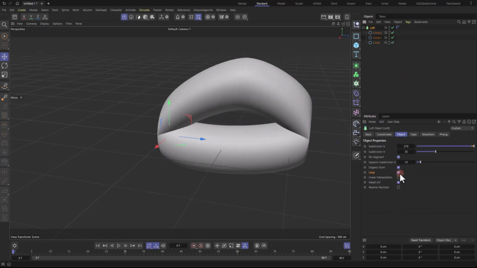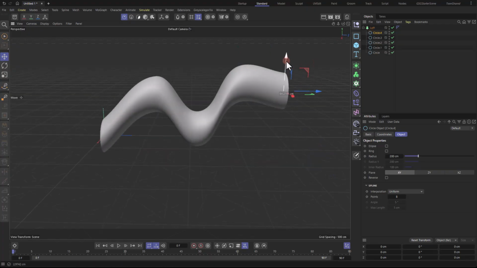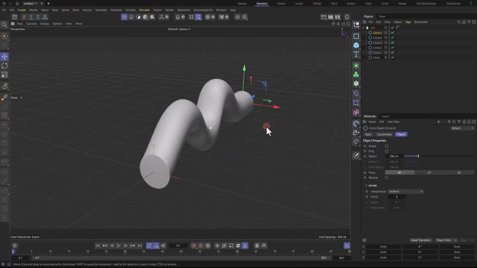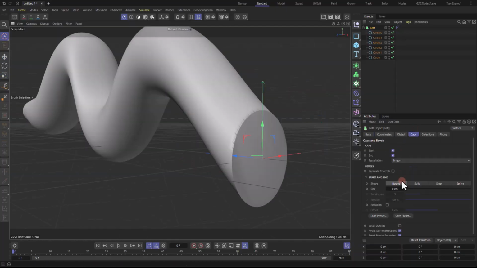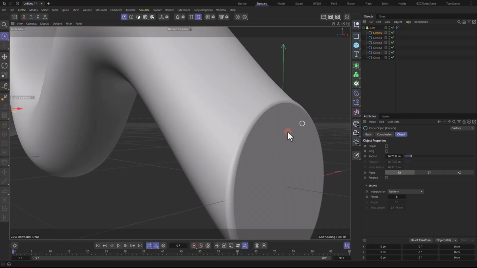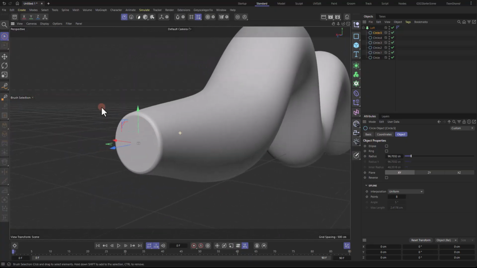I'm just going to check off loop and organic form for this. I am holding Control, clicking and dragging on my keyboard to create a copy of this circle that's going to be right inside of the same loft. The Loft also has a caps tab, which again just rounds the edges of the lid of this object. So it would round the edges of this back part and of this forward part.